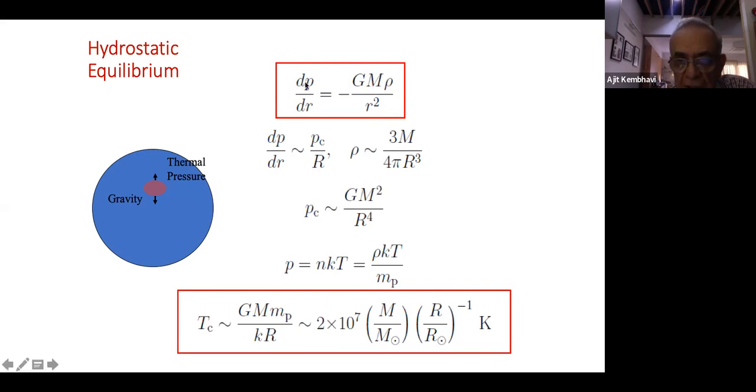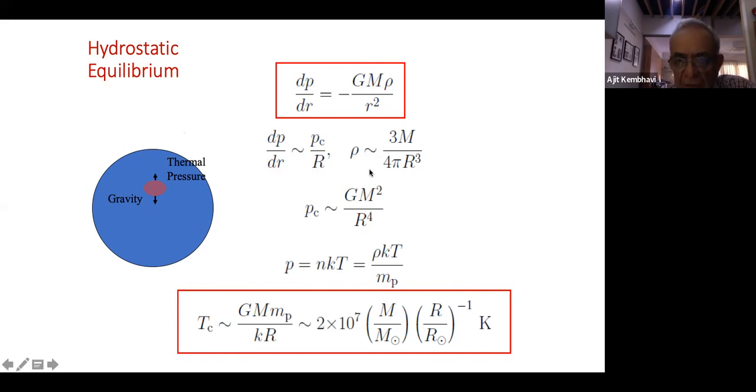You need a relationship between pressure and density. And all of you know that that kind of a relationship can come from what is known as an equation of state. Okay, so now let us see. Now I'll quickly jump to a simple approximation of this equation. So the gradient dP by dr, if I just want an average value of it, I can take the pressure at the center, which is finite, and subtract from it the pressure at the surface, which is taken to be zero. So dP by dr is represented by Pc by R, where R is now the radius of the star.